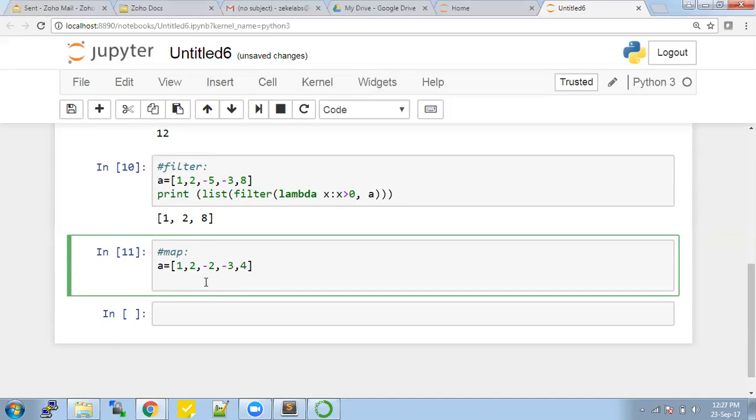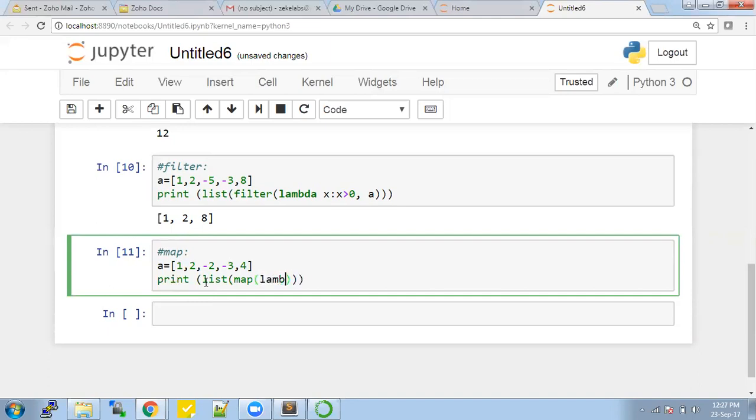Again a for loop, again an empty list. You will perform an arithmetic operation on each value of I and then append it to B. 5 lines of code. With map, you can do it in one single line. Print. Again, since I want a list, I'll say list of map. Now map also takes two arguments. First one is the function, second one is your data structure.